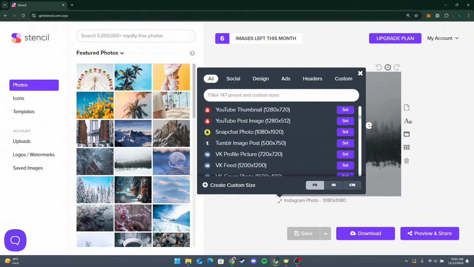Mobile screens are typically taller than they are wide, so using a portrait orientation, which is a vertical layout, often works best for most mobile applications and social media platforms. Make sure your text is large enough to be readable on smartphone screens. For mobile, avoid using fonts that are too small.